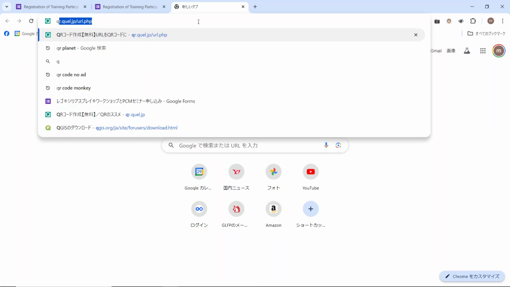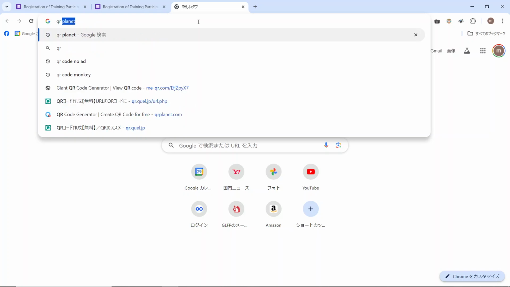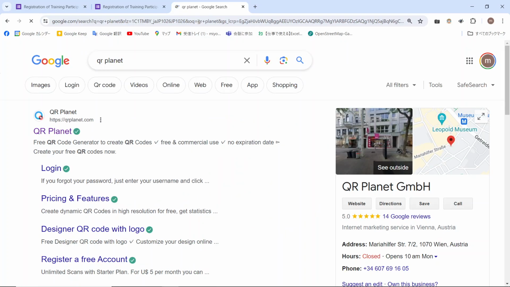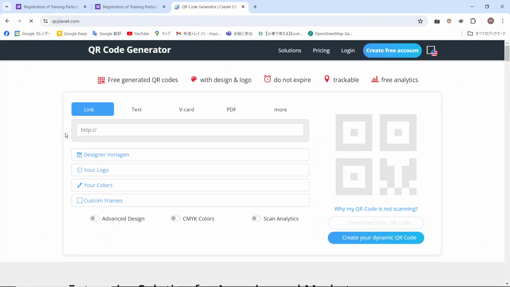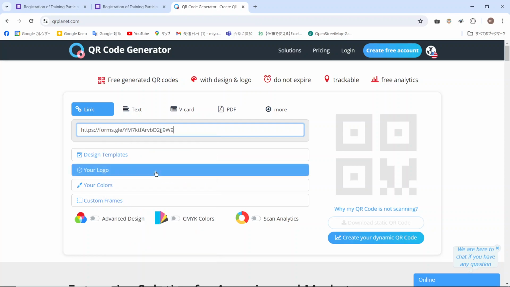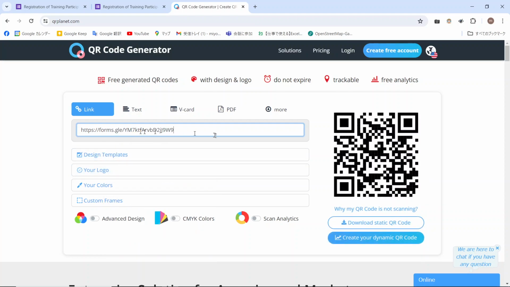I just recommend QR Planet. This one is more free. So just click on here. So here, you just copy, paste. So actually this is the QR code.